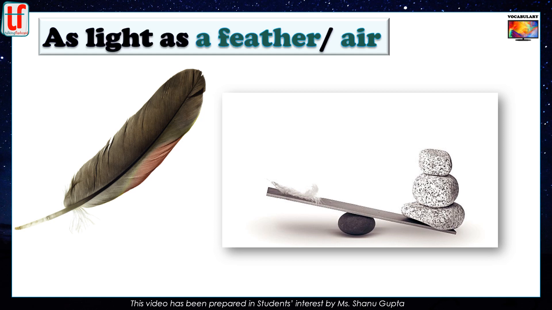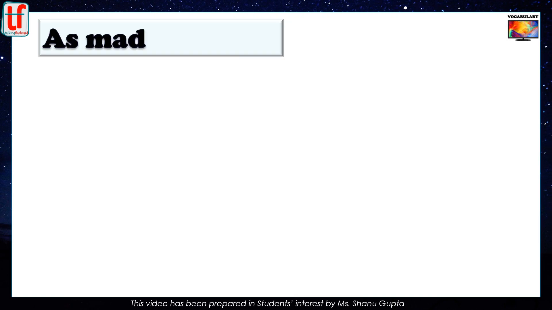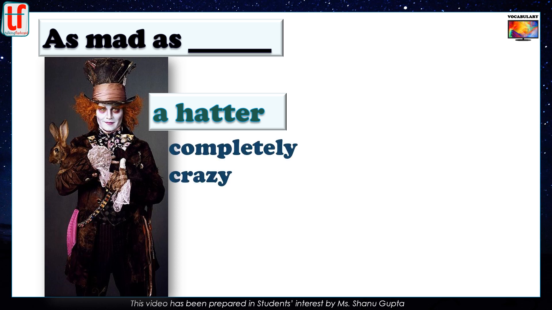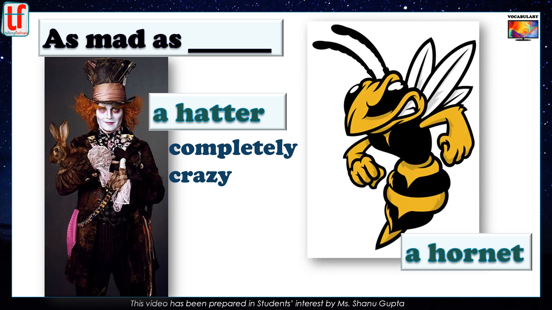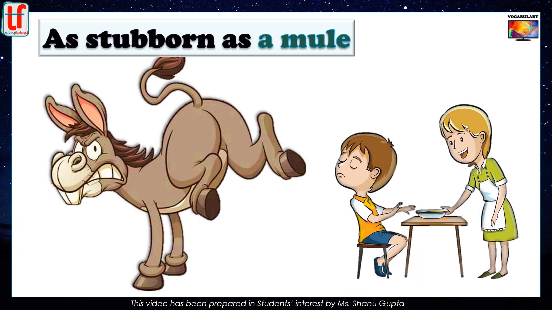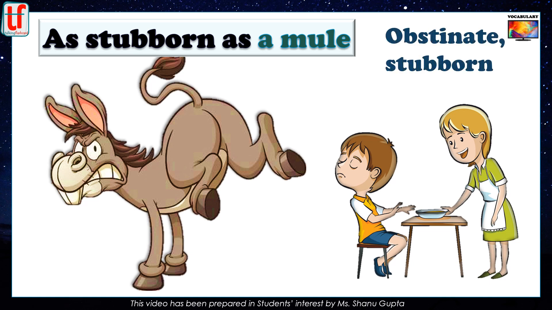As light as a feather, or as light as air — these mean very light. For example, I can carry that box easily; it's as light as a feather for me. As mad as a hatter — this simile is used for a person who acts completely crazy. Another simile with a slightly different meaning: as mad as a hornet, which is an insect — it means very angry. As stubborn as a mule describes someone who is very obstinate or stubborn, maybe like a boy who refuses to eat anything despite being told by his mother. He is as stubborn as a mule.